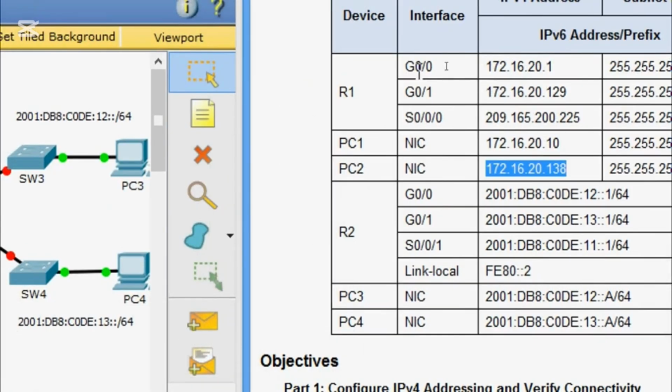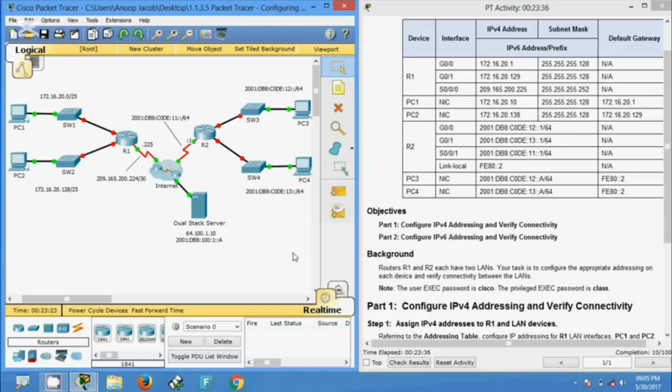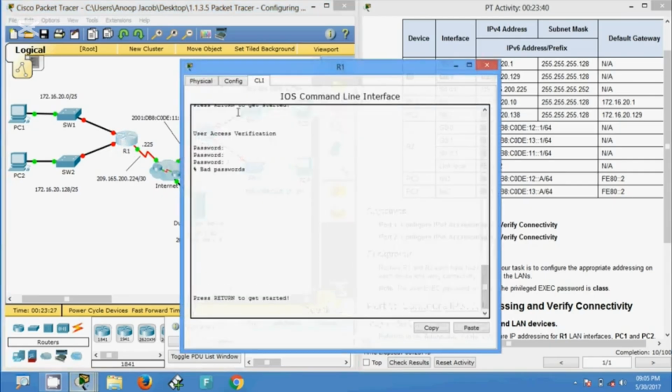For GigabitEthernet 0/0, we have to set the IP address 172.16.20.1, and for GigabitEthernet 0/1, we have to set 172.16.20.129. We will set these IP addresses on these interfaces now. Now we are going to configure these two interfaces, coming to R1.